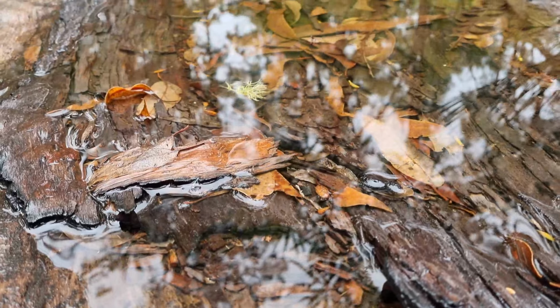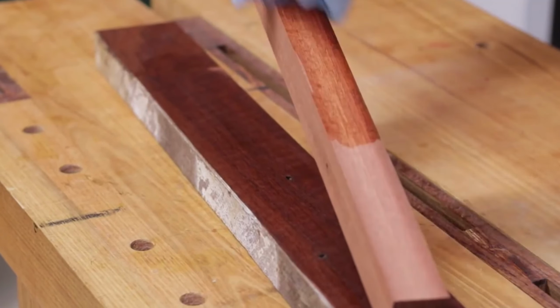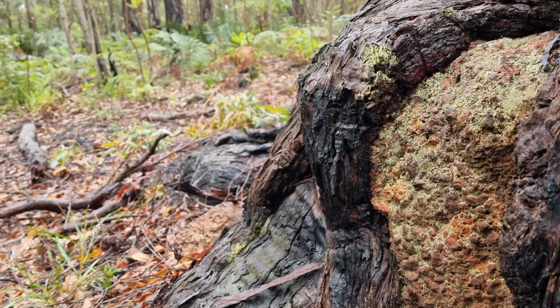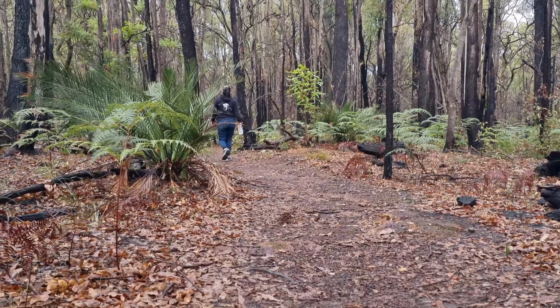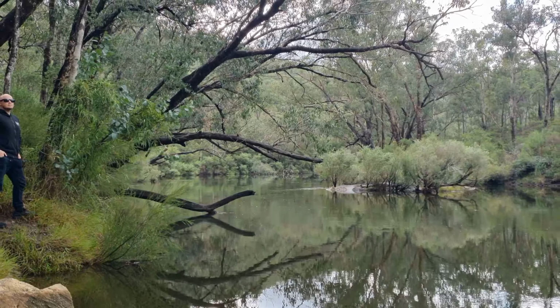Jarrah timber is highly regarded elsewhere around the world as WA mahogany, simply admired for its strength, elegance, and lovely coloured red grain. Now, in the modern day, the Jarrah forest is most valued as a truly beautiful place for recreation, such as hiking, cycling, and camping. A place which can provide profound connections between people and nature.